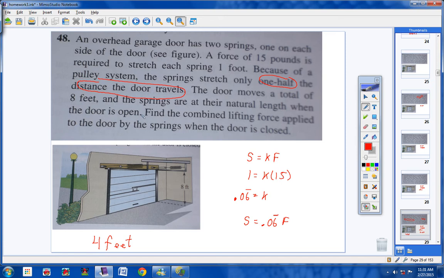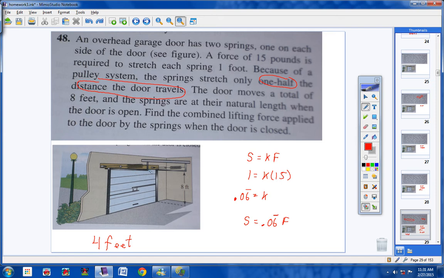Now what that means is, don't let that freak you out. It's just saying, when the door's open, and this garage door is up, and it's lying right up here, the springs are totally relaxed. But it's when you start putting the garage door down that it stretches these springs out. Now why is it important? Well, they just want you to know that they're not already being stretched. They're totally at zero stretch.